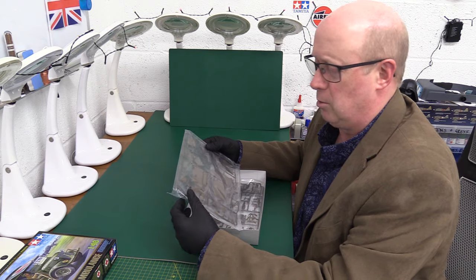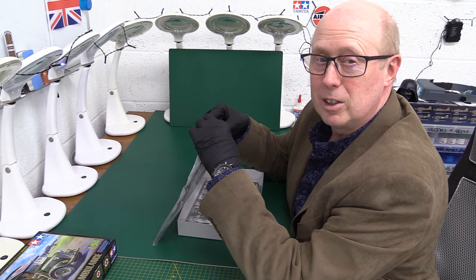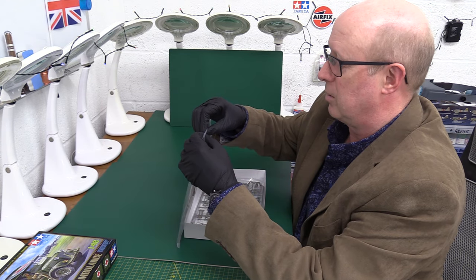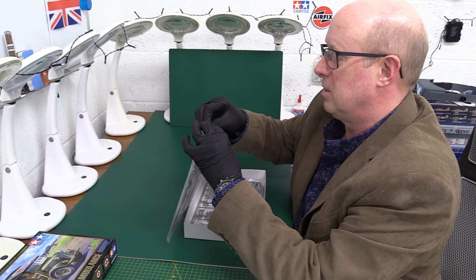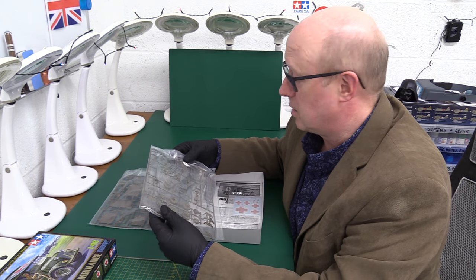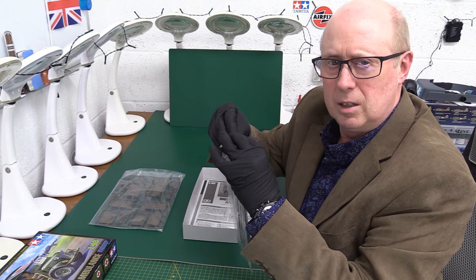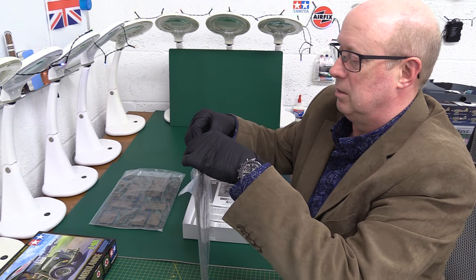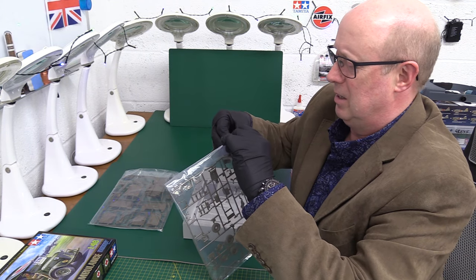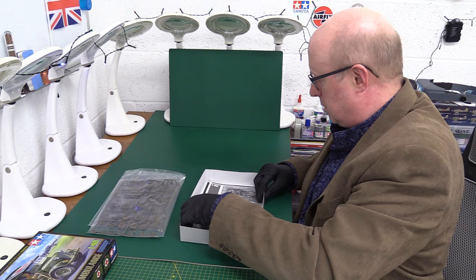I should mention this isn't actually my kit. It won't be going with my Mosquito because it doesn't belong to me — it's actually the property of our great friend Chris, who sent it to me at quite short notice and said he thought I should review it and would enjoy it. The ICM 1/48 scale RAF figures I recently reviewed probably gave him the idea, as they're the perfect complement for this kit. The only imperfection is the staples Tamiya insist on putting in — I'll just remove those carefully rather than slashing them, especially on someone else's kit.